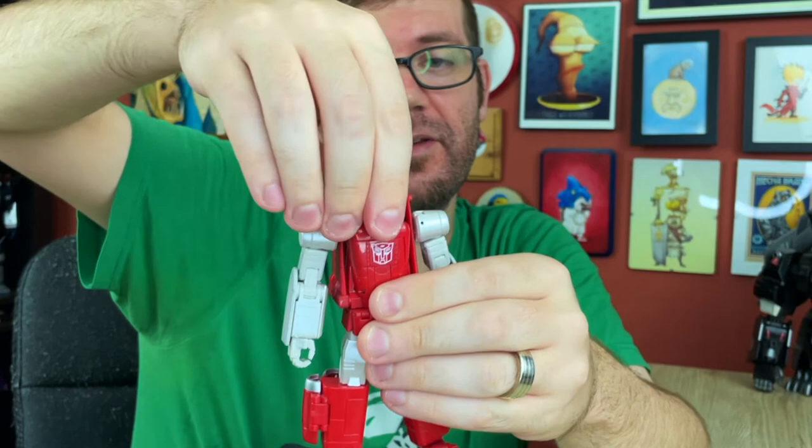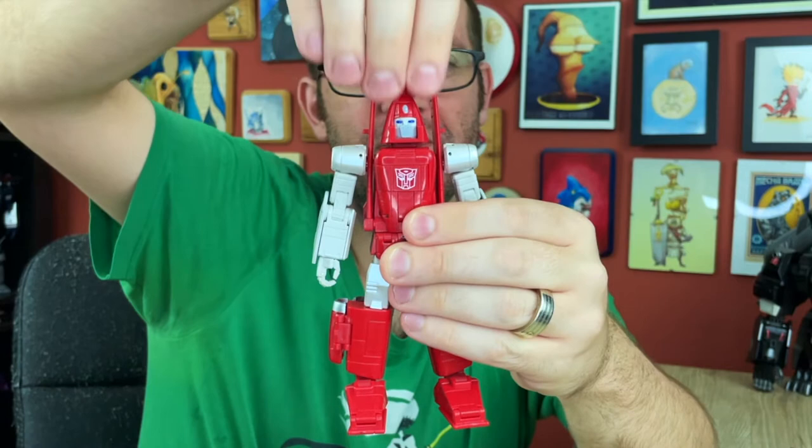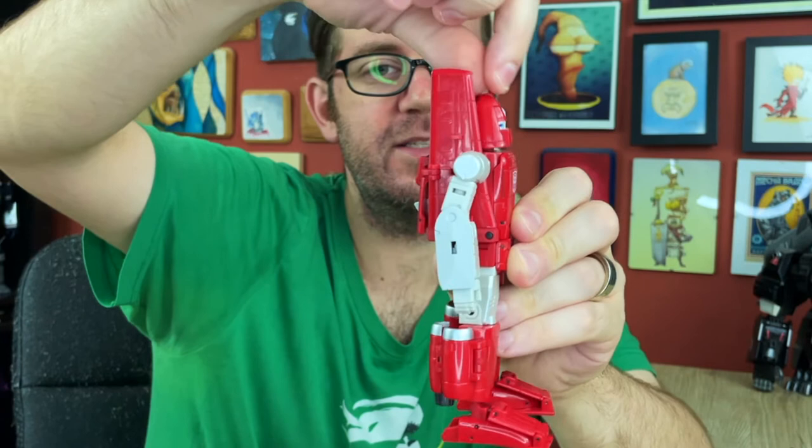Now, for the articulation, the head can turn left and right, and it can go all the way around, though I don't really see a need for that. The neck can go up and down for the transformation, like just turtle up and down, and then you can look up and down a bit. It's not great, but it's enough.